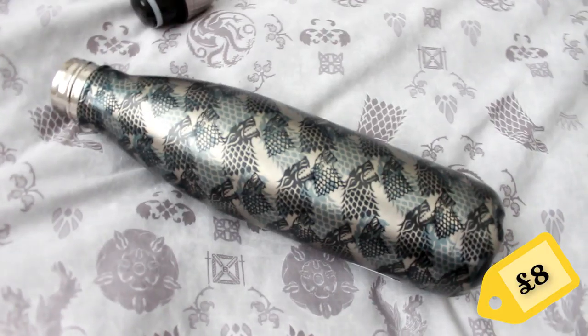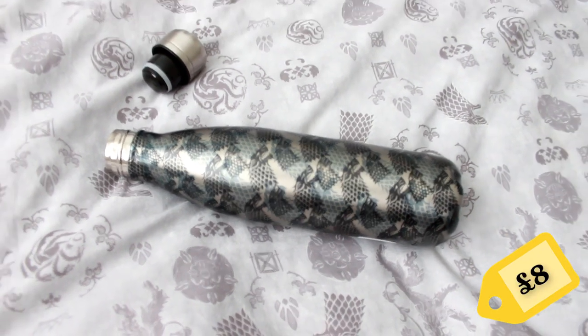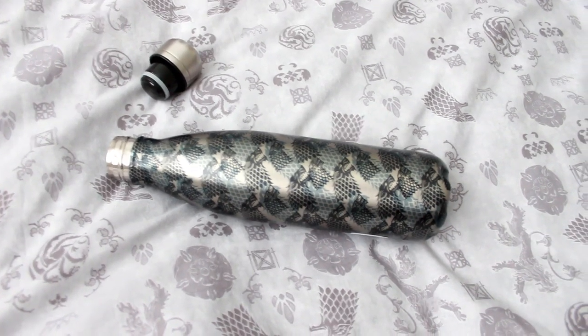Then I had to buy an exclusively Stark item because that is my favourite house, and when I saw this bottle at first I thought do I need another reusable bottle? Just because of the design, you know the answer is yes. I love the colour scheme, I love the Dire Wolf emblem, and I do need a bottle this size especially as it's summer, so I'm going to be repping House Stark as I do.